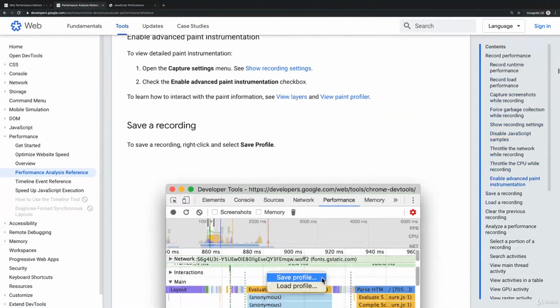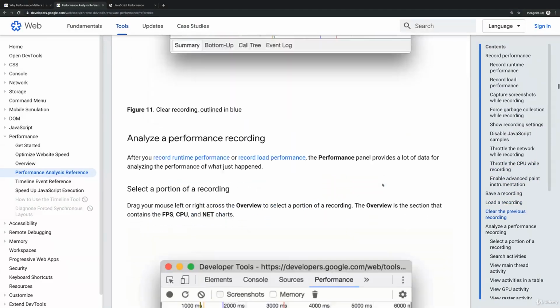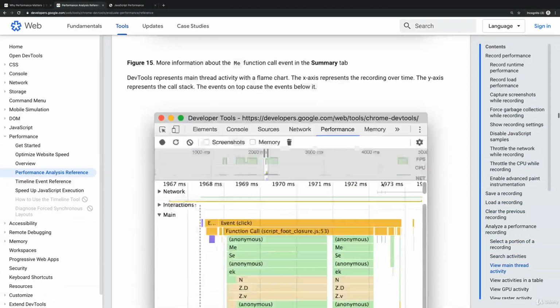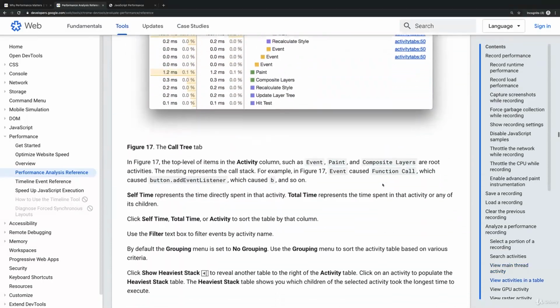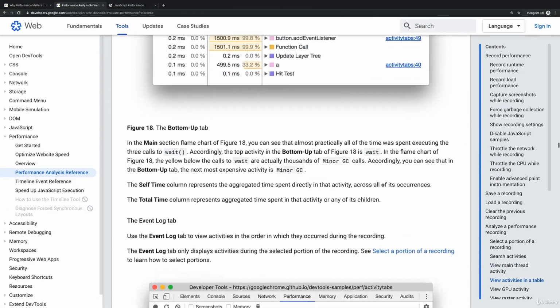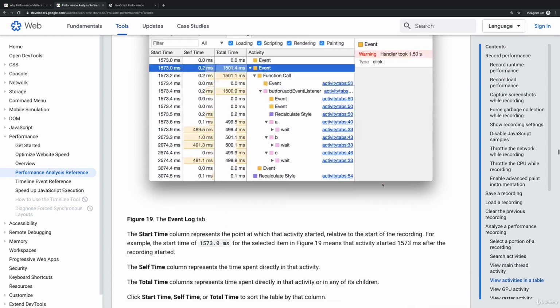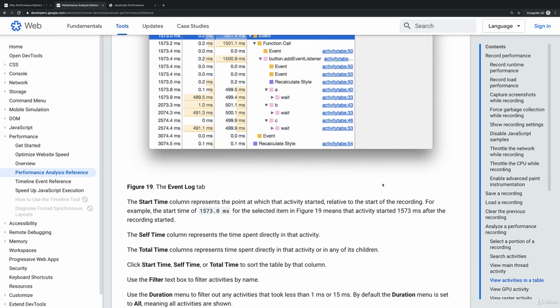Here, you'll learn everything about these tools, what you can do there, what everything means, how you can configure it, how you can save and load snapshots, and so on. So this is really useful and absolutely a resource I would recommend that you dive in if you want to learn everything about these tools and you want to be able to analyze everything.